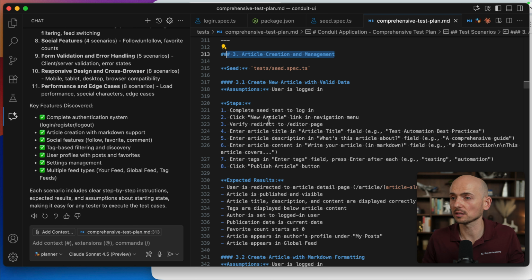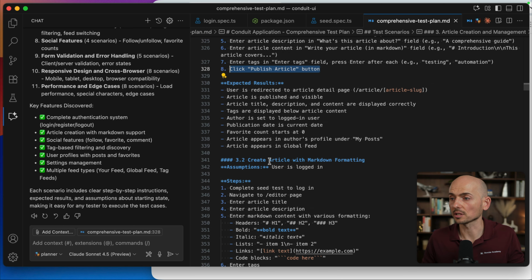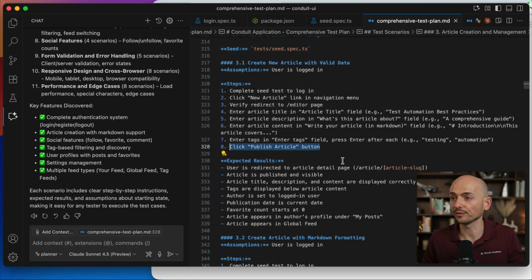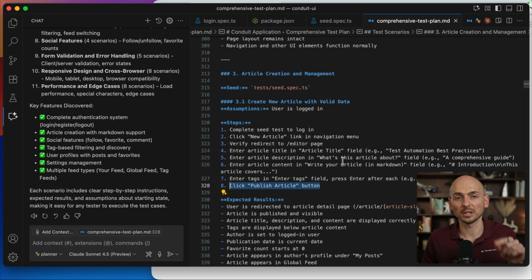So look, it created a scenario like click on new article, verify redirect, then fill the article field, enter text, publish the article, and then some validations and so on. The fun fact is that Playwright MCP did not actually navigate to this scenario during the exploration phase. So it did not know that it can create the article, that it has 3 fields, that there is a publish article button.